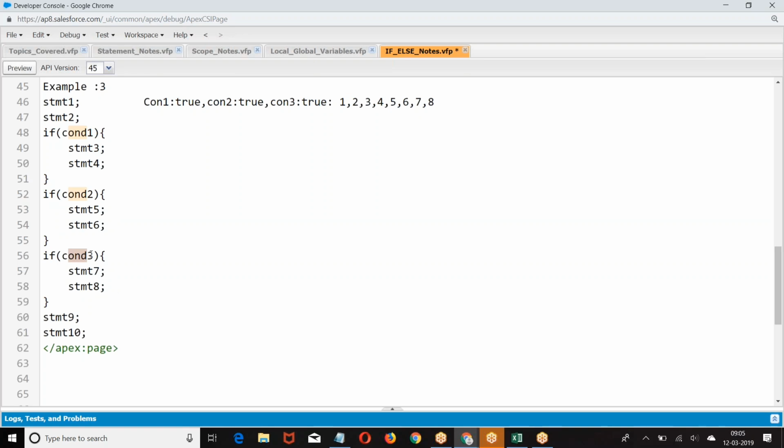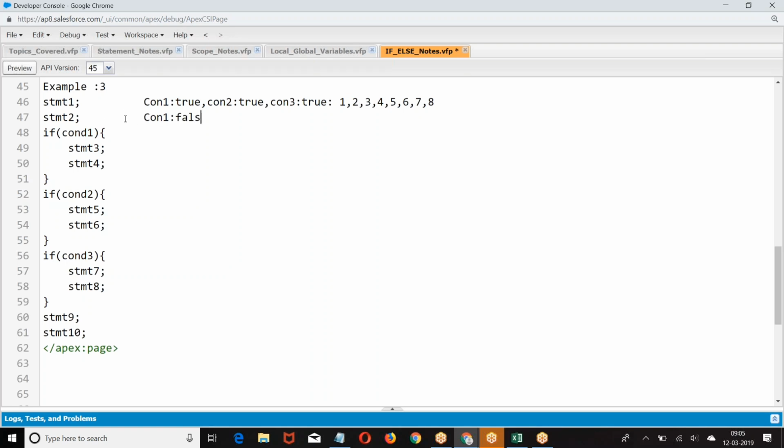Now what is the order of execution? Top to bottom. Line number 1, 2, 3, 4, 5. Wherever I encounter scope, then check out the condition. If the condition is true, run the logic. I hope you are good. Then let us go to the next one.